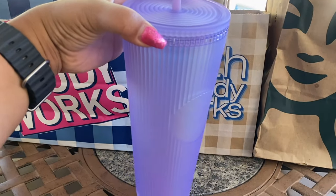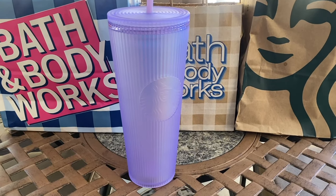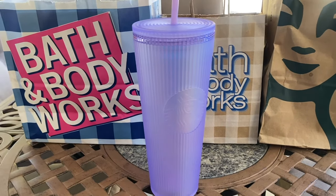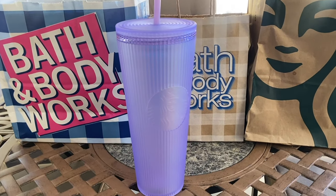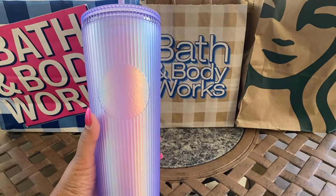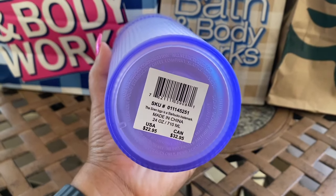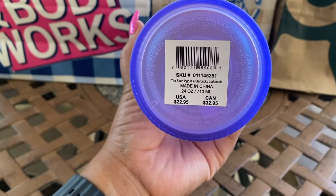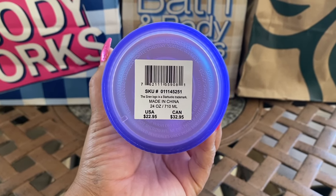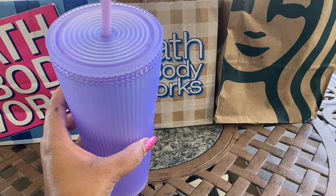I didn't do a video because I didn't feel like there were that many Starbucks cups — maybe two that were fairly nice. But this purple one is the one that interested me the most. I'm trying not to collect every single one, even though there was a pink one. I liked this one more, plus I have a couple of pink ones I prefer. This purple is so pretty. I got it with my points — 400 stars, which is worth $20 — so I did have to pay about a two or three dollar difference plus tax, so it came out to about four dollars.